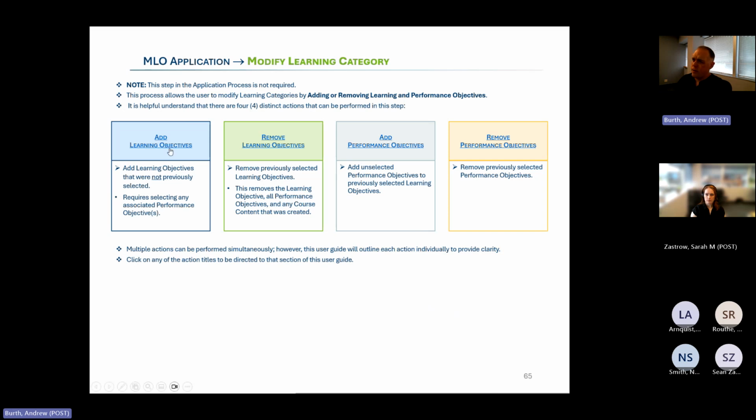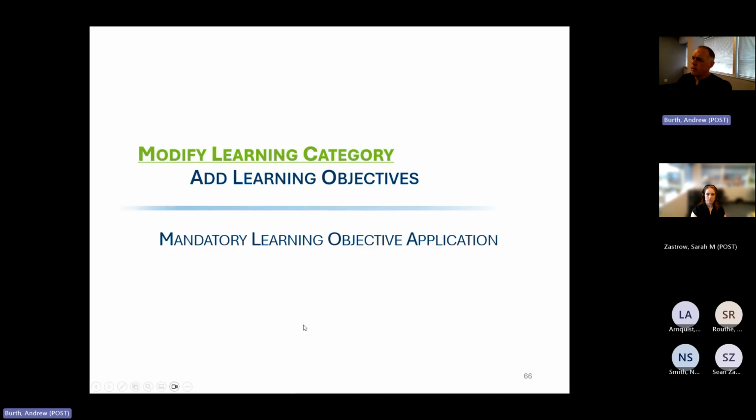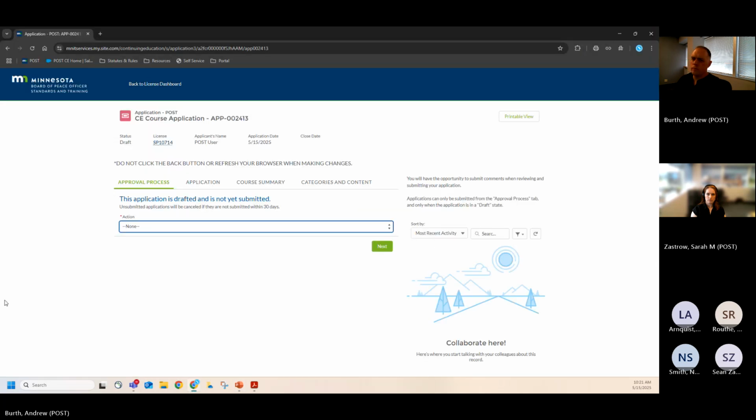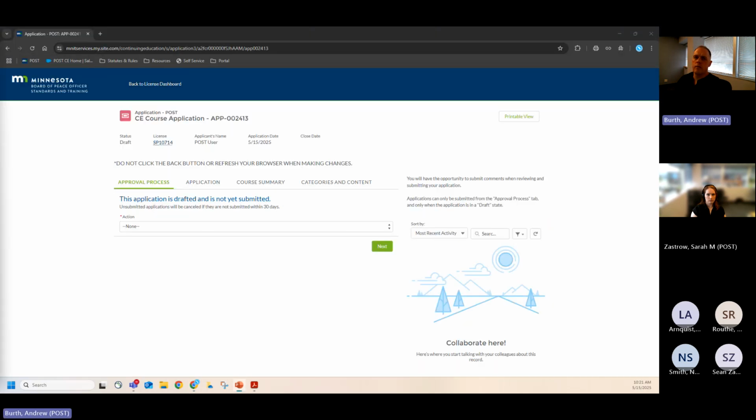And within the guide here, you can certainly click here to move to either of those. So the first one that we're going to go over is the add learning objectives. I want to move this over to a different screen.